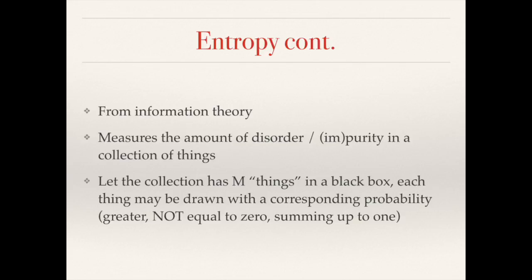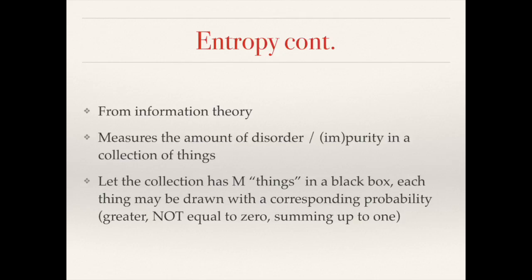Given time, when the system evolves with time, it always goes from some ordered state to some disordered state, and it also goes from a pure system to an impure system. And if there is more impurity or disorder in the system, you need more questions to be answered to get complete certainty about that system. So that is, entropy measures the information, or we can say the lack of it.